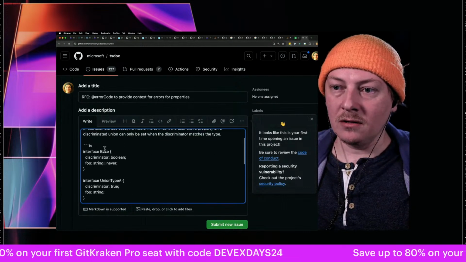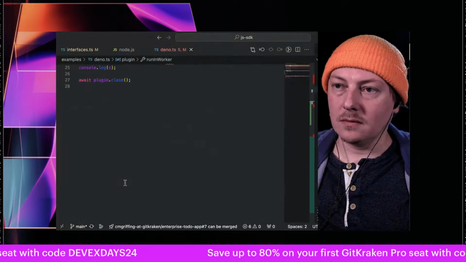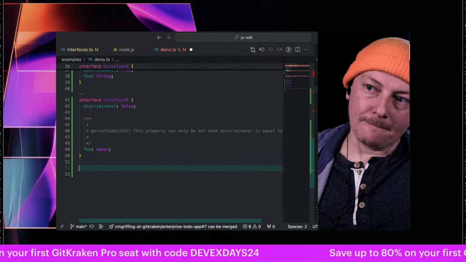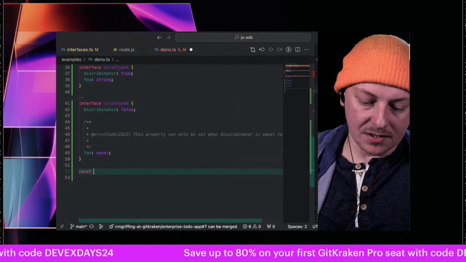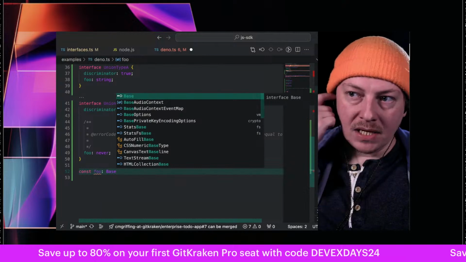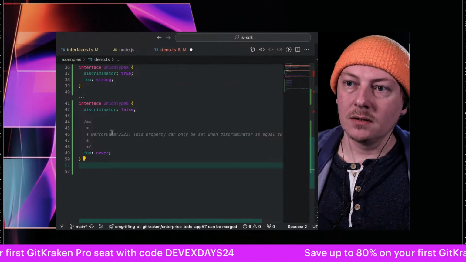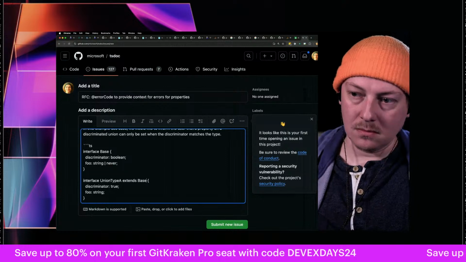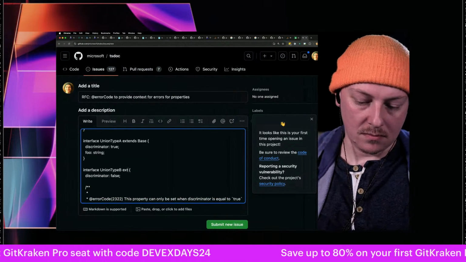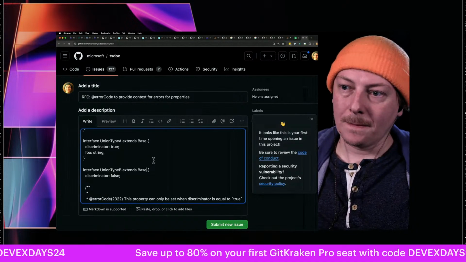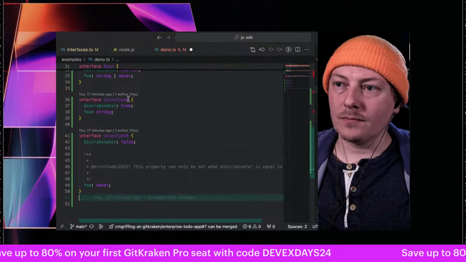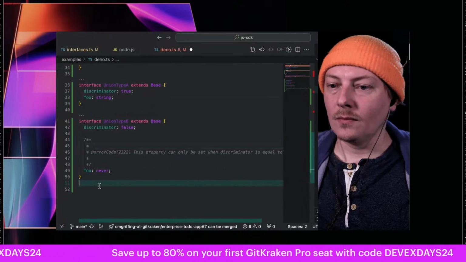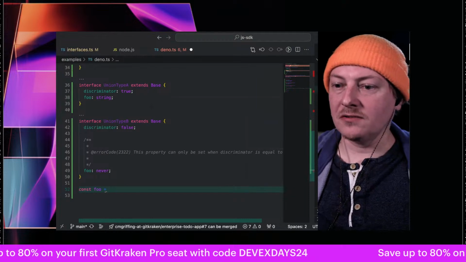And actually, we can just grab all of this. Const foo base, or not base, oops, and hold on. These need to extend base. Const foo.